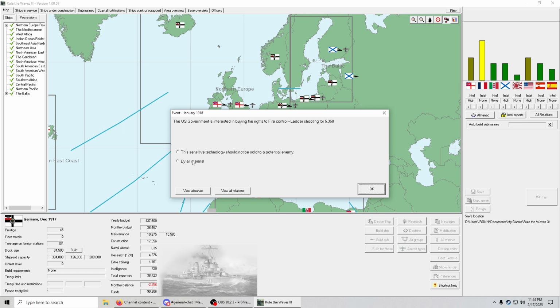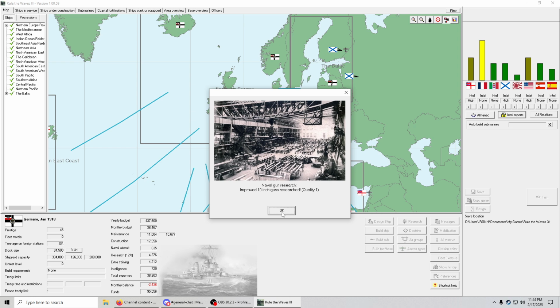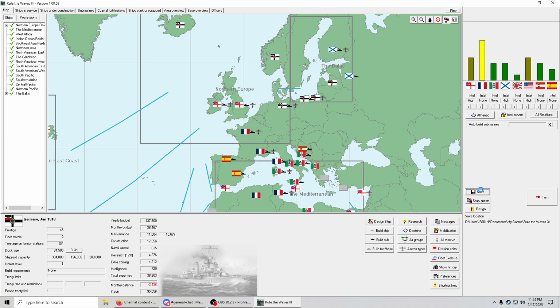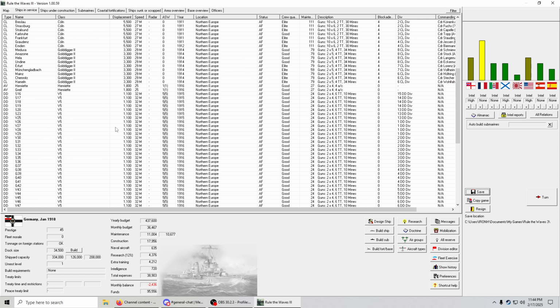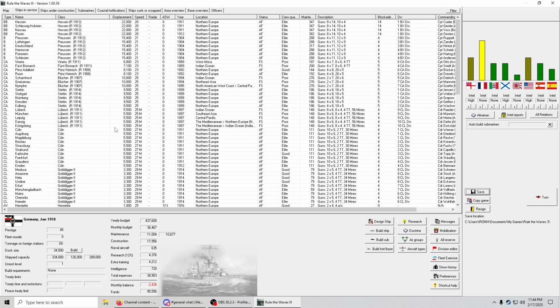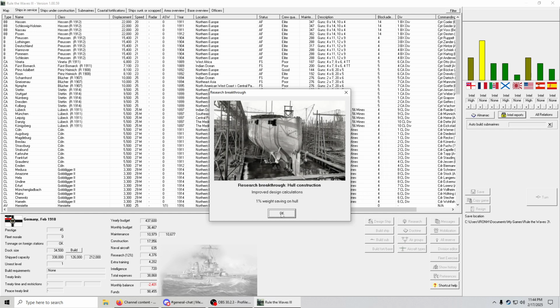We will sell to the US. They're a technology powerhouse, so they're going to get this anyway. And this gives us 2 months worth of budget. Improved 10-inch guns. Don't know if we have those on any of our ships. We kind of skipped from 8 inches on our heavy cruisers to 11 inches on the Prussians. Yeah, we'll sell to the US again. Get another 2 months worth of budget out of it.